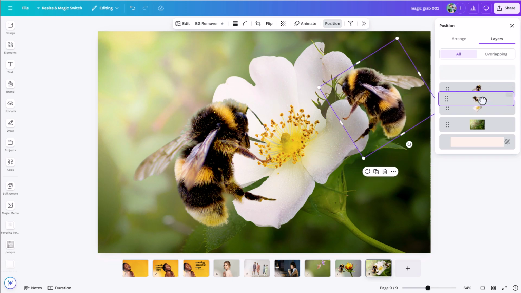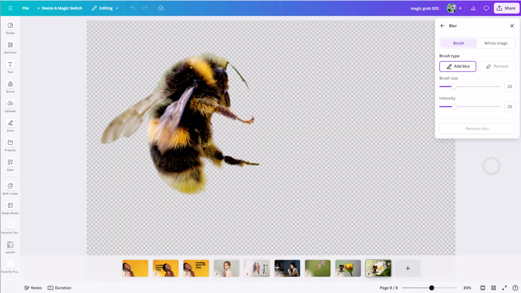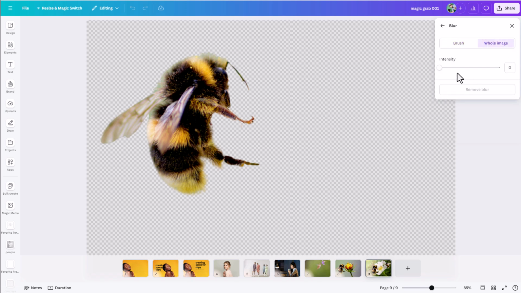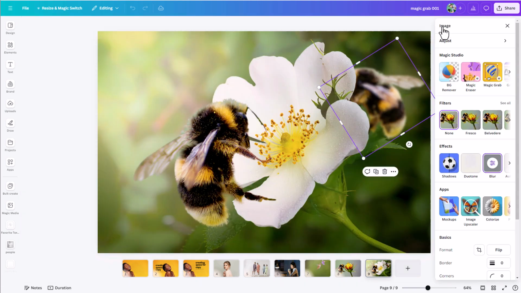He's going to go behind this flower now, and now of course with something like this, you're going to have more depth of field as we move away from the camera. We see how it gets softer in the background, so we're going to have to blur him because he's not going to look correct if we leave him like this. But if we come in here again under the edit options, we'll find this blur option this time, and we're going to do the whole image, and we're just going to blur him so he looks more like a background element where he's sort of out of focus.